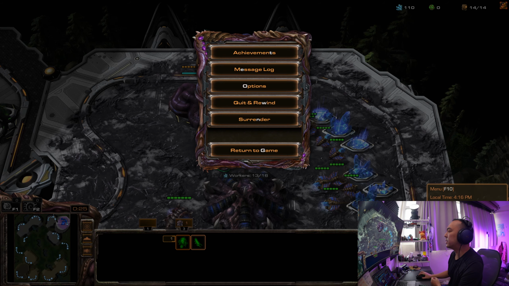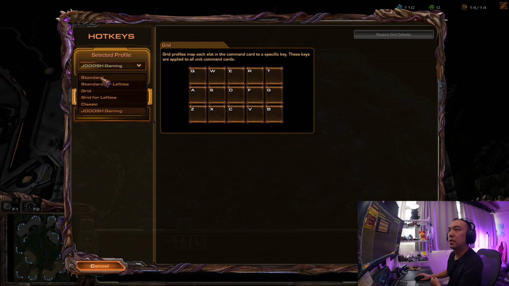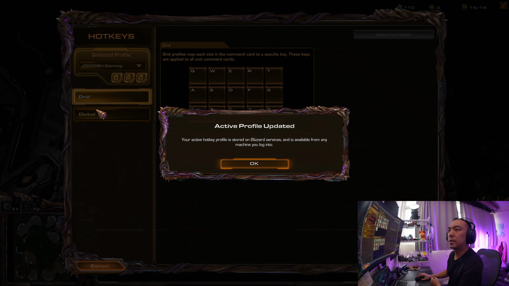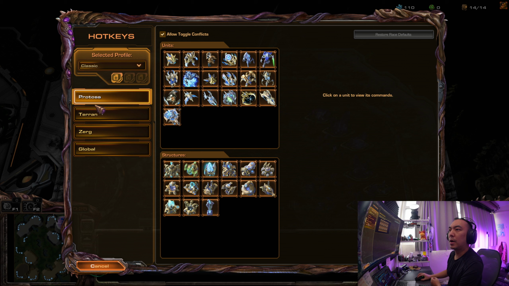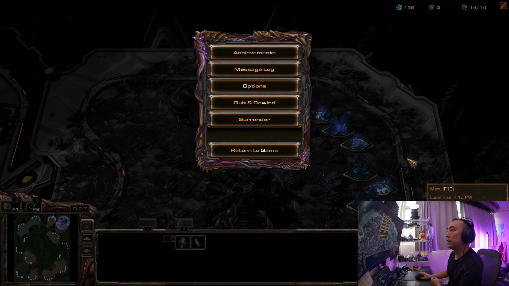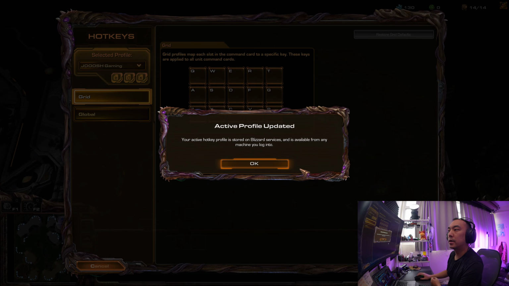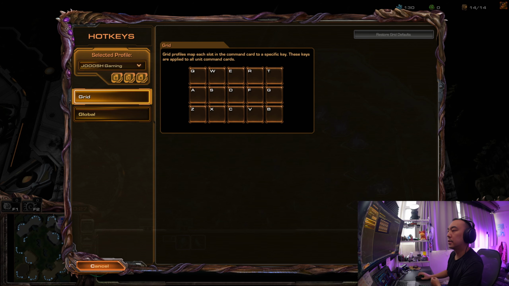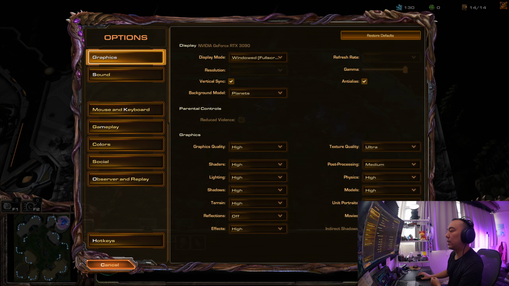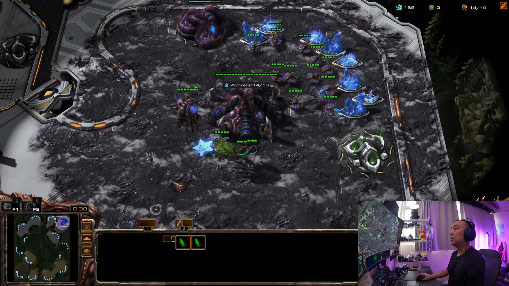Do I need to restart my StarCraft? It's probably worth restarting, but that might load it. So if I go to classic, accept, turn the game, and then go back to hotkeys, select my hotkeys, accept. Hopefully I don't have to restart. Come on.